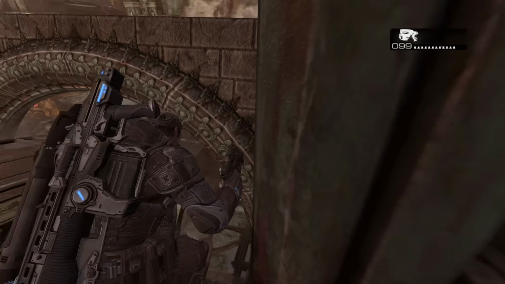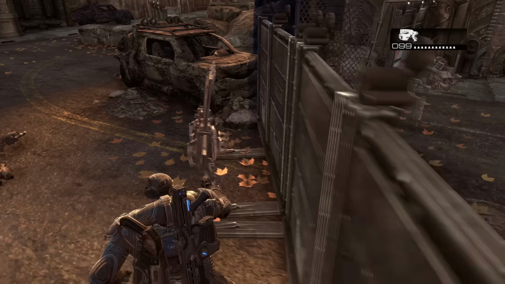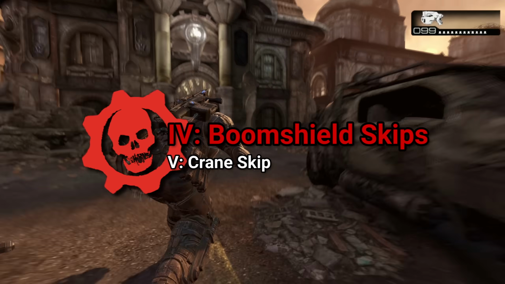Once we have our shield again, we wait for the parking deck to collapse and simply plant our shield through the barrier to jump through to the other side. Continuing on from here, we immediately set up for another massive trick.